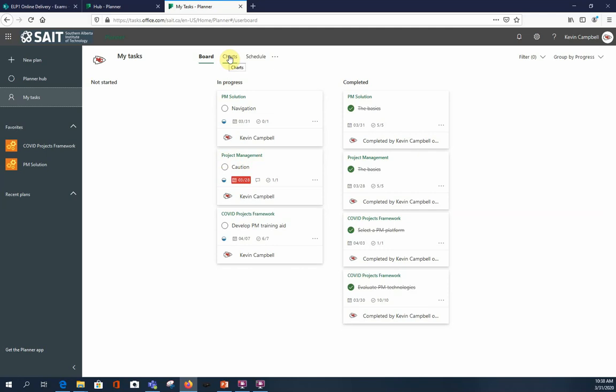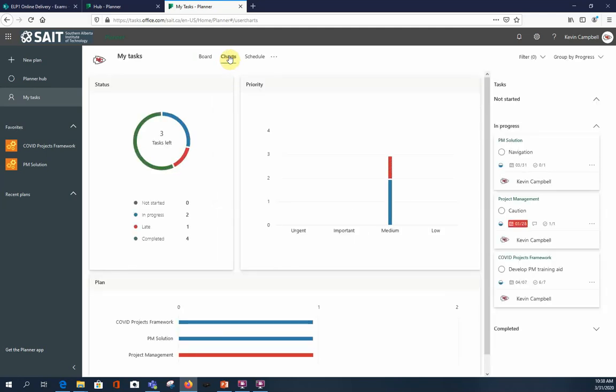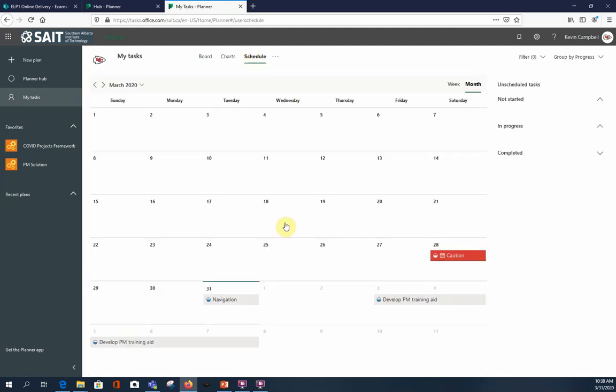So we can also see the information in a different format. You can see the charts for the status of the jobs that you're working on. You can see the different plans or projects that you're working on down here in a different form and how many you've got outstanding. You also have the ability to see it in a schedule format so that you can see if you're late on something, and you can check in with your teammates. Maybe you have to reestablish a due date or something like that. And it gives you a description of anything that's going to be happening.